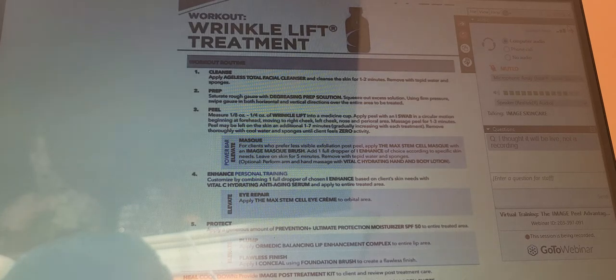Now, when you're applying sunscreens, I feel like the application makes a big difference. Instead of massaging this in, I would take the sunscreens, whether it's the tinted, the SPF 30, or the 50, I would take about a split pea sized amount into the fingertips of your hands and spread it amongst your fingertips, and then I would just gently press it over the skin, and then I would go back to reinforce it into the skin with just a light movement. I wouldn't massage it in circular motions. I would more press it into the skin to reinforce it in there.